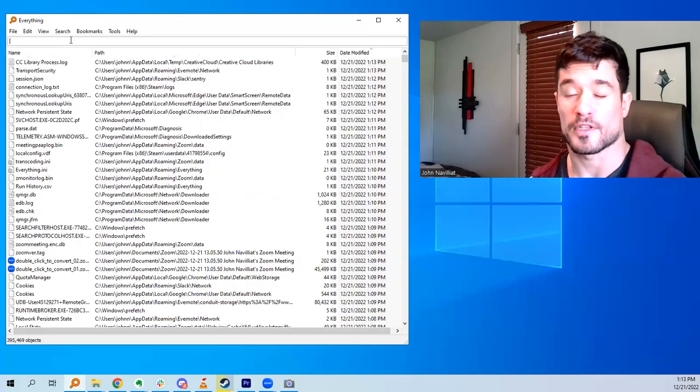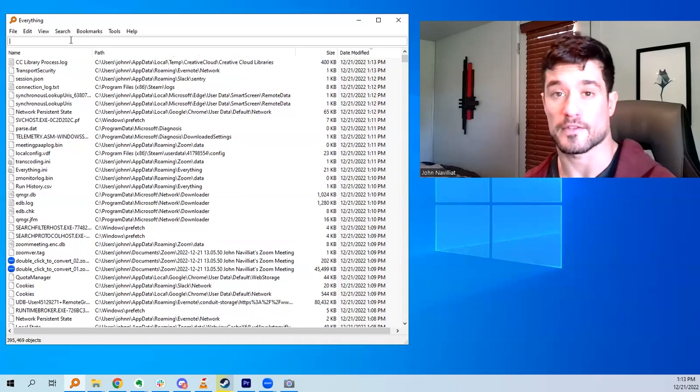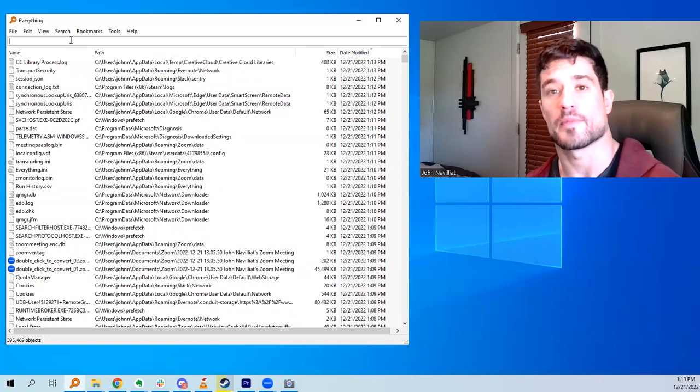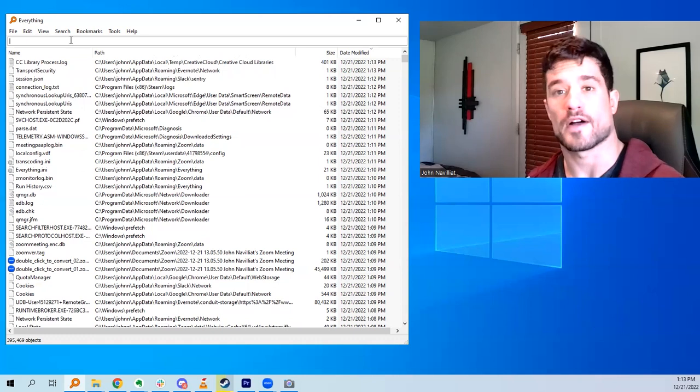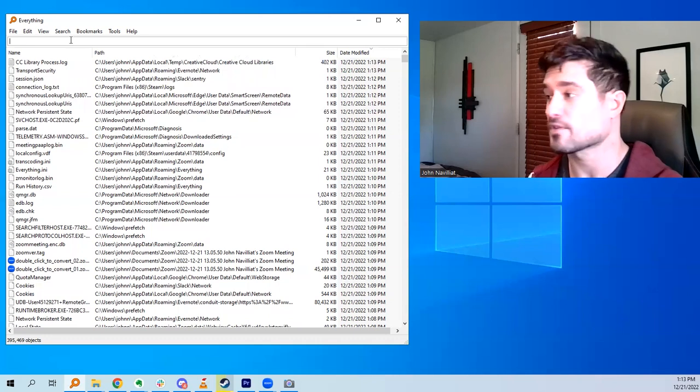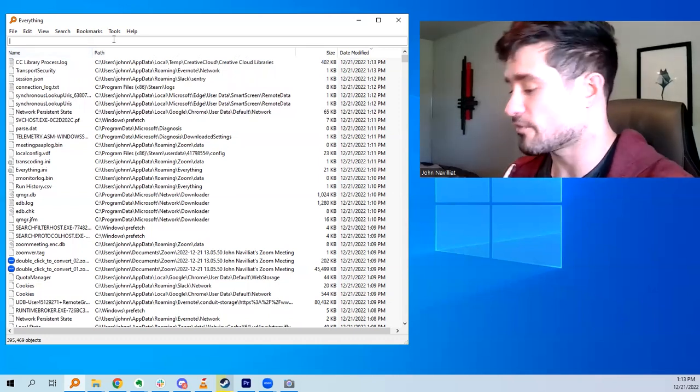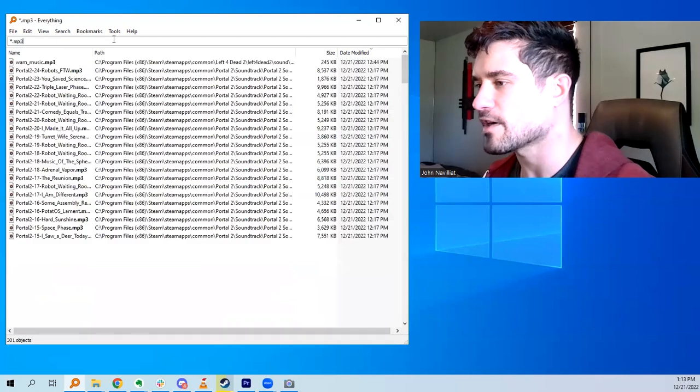Now, the typical person is probably going to be using Everything to look up stuff such as audio files, video files, documents, etc. So I wanted to give an example of how you'd go about doing that. Let's say I wanted to find a particular audio file on my desktop, but I couldn't remember what it was called exactly, but I do know that it was an MP3 file. I can start us off by doing a search for any and all MP3 files.